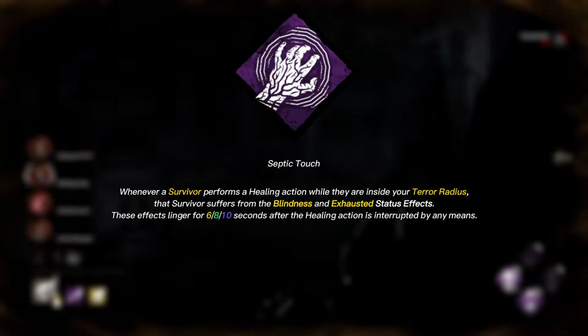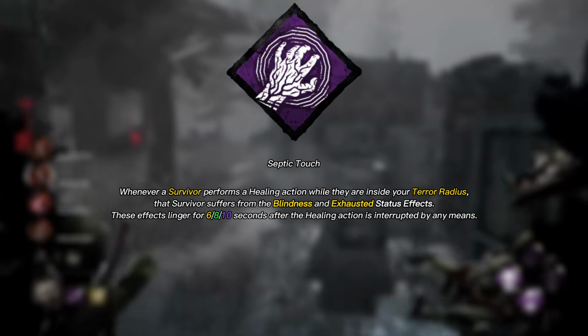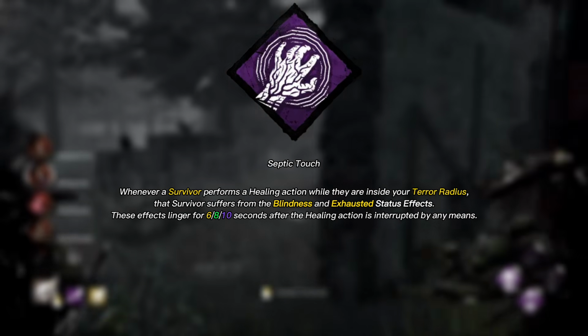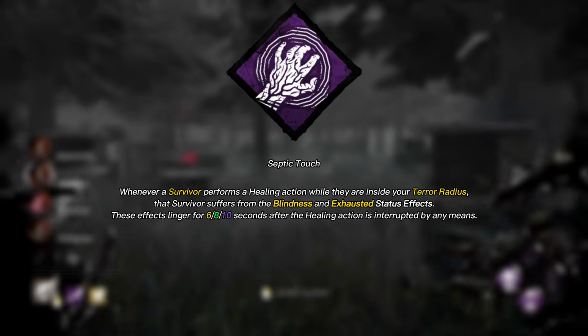The third perk is called Septic Touch. Whenever survivors perform a healing action within your terror radius, that survivor becomes blind and exhausted. These effects will last for 10 seconds after the healing action has been completed or interrupted.